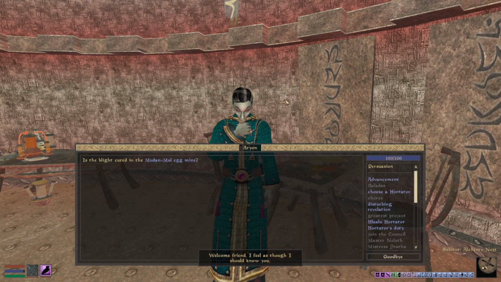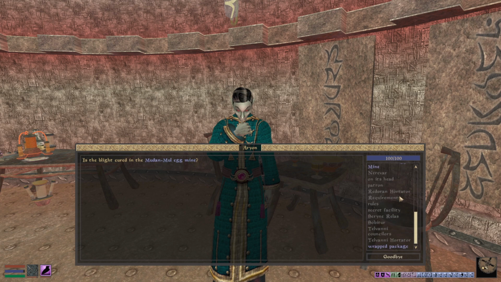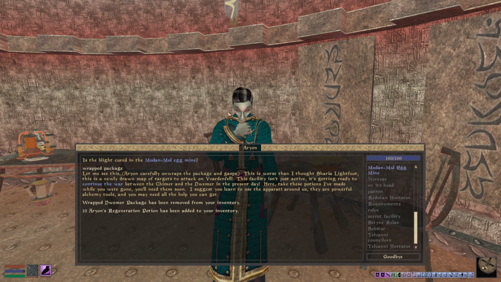Hello! Welcome, friend. I feel as though I should know you. Look, my guy. The Mudan Muleg mine, that's tomorrow. Maybe. Here's your wrapped package. Let me see this. Arian carefully unwraps the package and gasps. This is worse than I thought, Shari Lightfoot. This is a newly drawn map of targets to attack on Vardenfell. This facility isn't just active, it's getting ready to continue the war between the Chimer and the Dwemer in the present day. Here, take these potions I've made while you were gone. You will need them soon. I suggest you learn to use the apparati around us. They are powerful alchemy tools, and you may need all the help you can get.